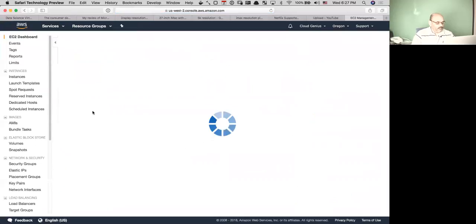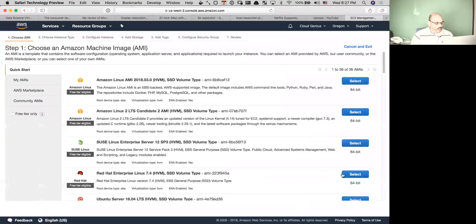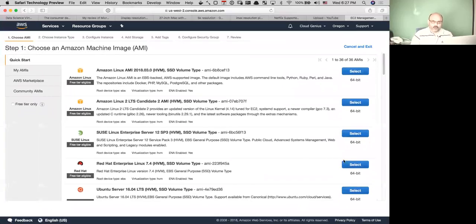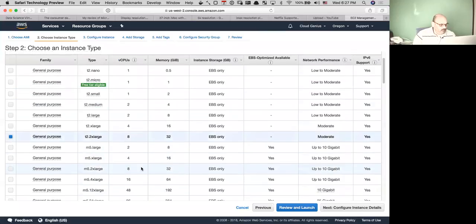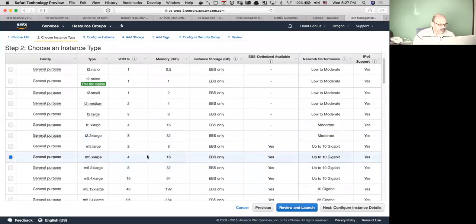And I will go launch a new machine. Now this machine will be typically launched through automation, so you don't launch it by hand, but I'm just launching it right now by hand. Select. Now here, I select and decide that maybe this M5 4 extra large is a decent enough size. So that's the choice that I made. It's a big machine, decent size, not super expensive, and it's there.